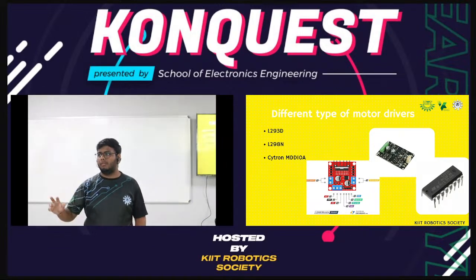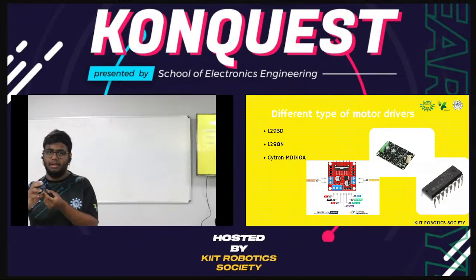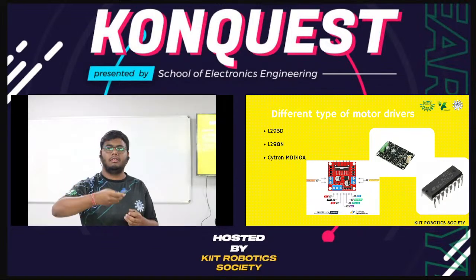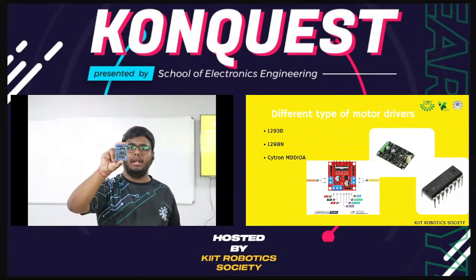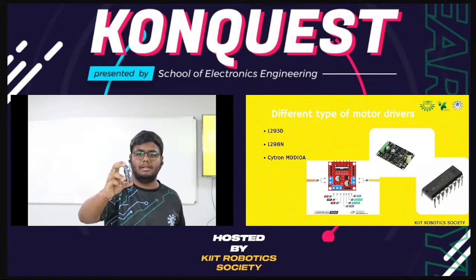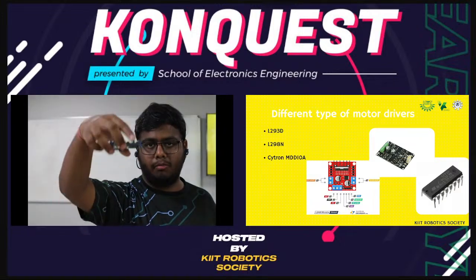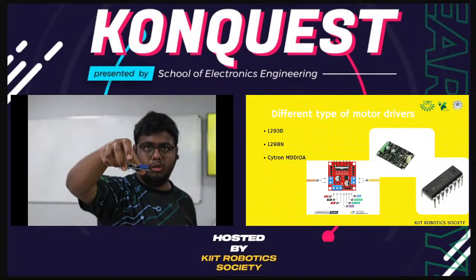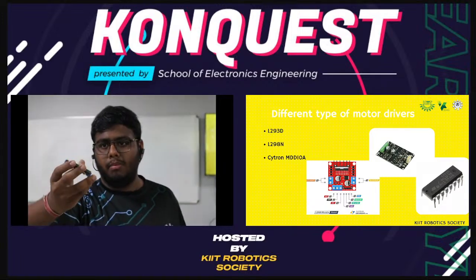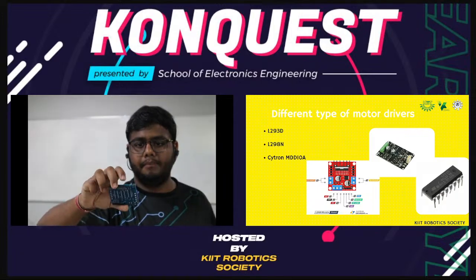Some different kind of circuit. Just let me show you. This one is a plug and play kind of device. It's called L293D. You just have to mount it on your Arduino Uno or any microcontroller or brain which you are using, and you are ready to go. Basically it's made for the Arduino Uno, so you have to use that only.